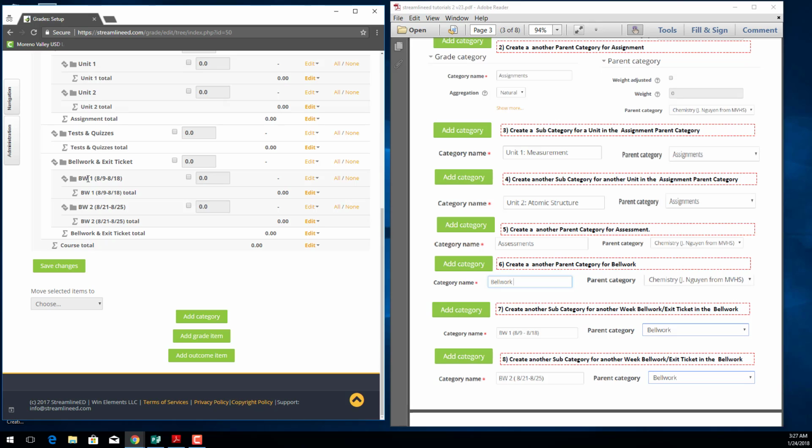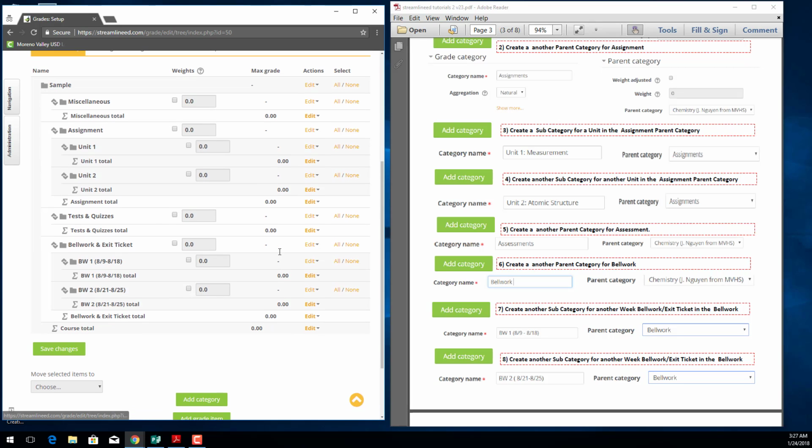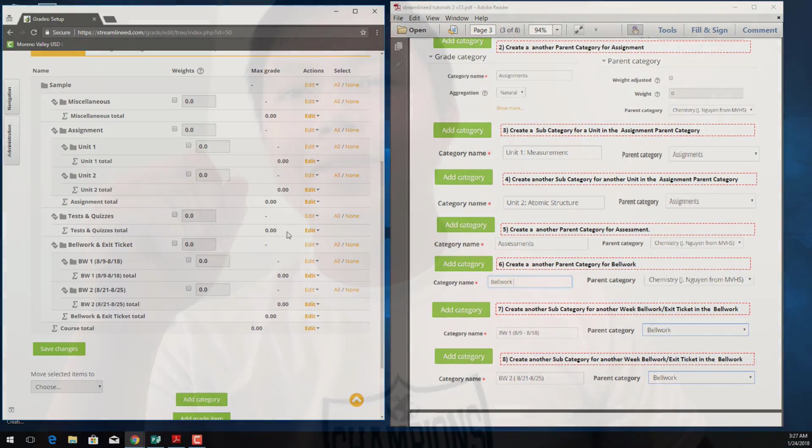Now you have week 2, and at the end of every week you will have a total score for each one of your students. Isn't that easy? And that's how you organize the gradebook for your class throughout the whole entire year.